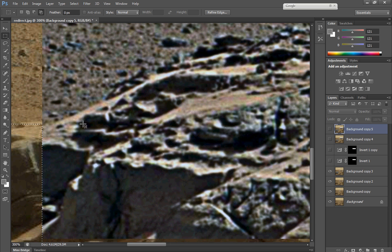Right here looks like some kind of canister thing, I don't even know how to explain it. It's a small cylindrical thing or something, but just look at this, little blocks. You can clearly see they tried to doctor this stuff up. Right here has a step to it, see it? Some kind of shape of something inside this, whatever this is.